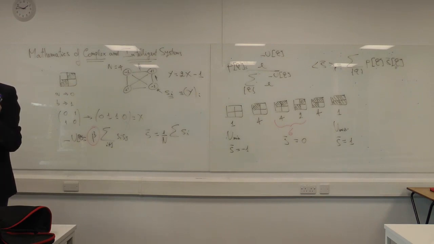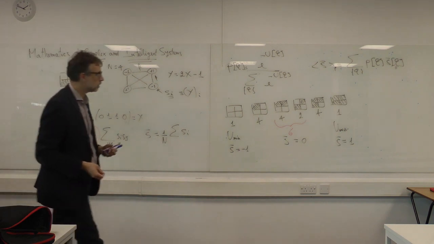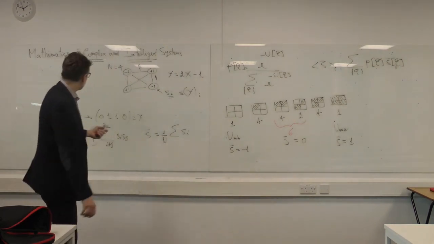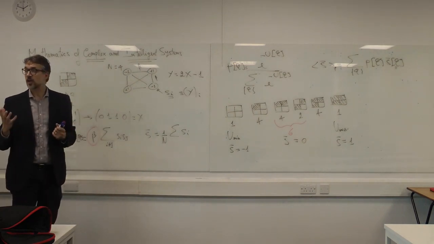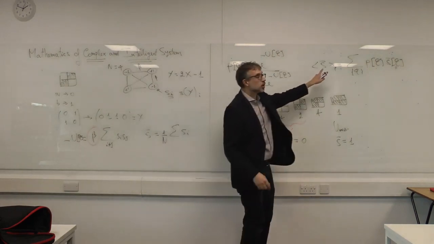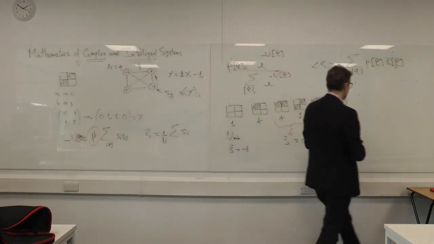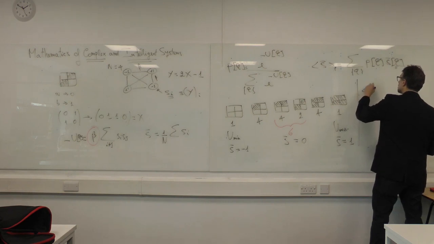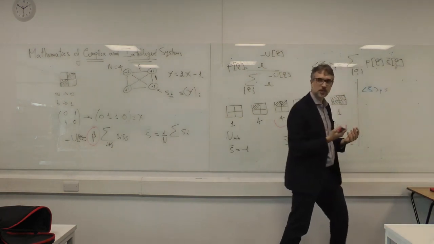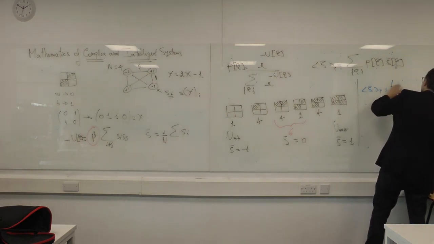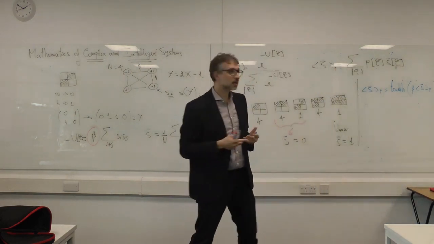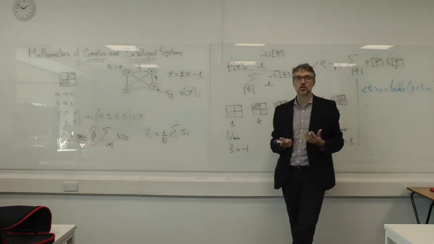I won't go through the mathematical details because it will take some time to go through the way you calculate these things, but I'll give you the result and make a comment. For this model, it's possible and not very difficult to calculate the expectation value of this average. It's given by this formula. The expectation value of S, calculated with respect to this probability, is the hyperbolic tangent of beta times the expectation value. So it's an implicit equation. In order to find S, this expectation value, I need to find the zeros of this equation.